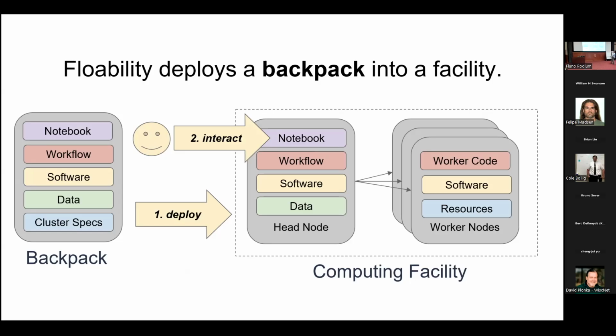So if we can have a backpack like this, we can have a tool to deploy it, and it will put the notebook and all the components that need to be there at the manager side of things. It will deploy jobs that then carry all the things that the workers need. And then those two things work together, they stand up, and now the user comes in and interacts with that front-end notebook. And from the user's perspective, it's just a notebook. They see the tip of the iceberg, and deep down there in the cluster, we've got all the rest of the ice and the water and the penguins and the whales and all the things that need to be swimming around in order to make this nice interactive thing work, powered by high-throughput computing in the back end.